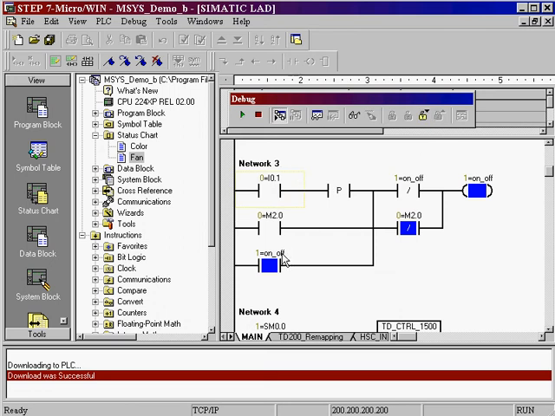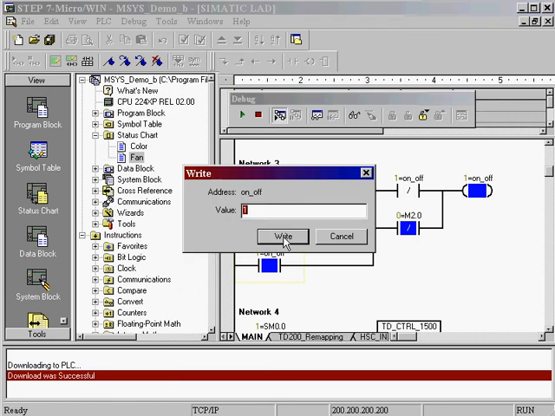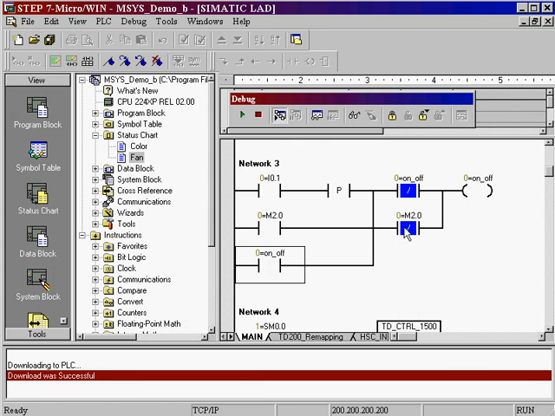And now let's simulate a condition by writing. We will write the hold-in contact and simulate it opening by making it open with the value of a 0. And when we write that, we notice that it opens the circuit and the coil is de-energized. So rather than navigating through every program operating unit to monitor inputs, outputs, and process variables that are important to you, you can gather them all into one location, and we call that a status chart.